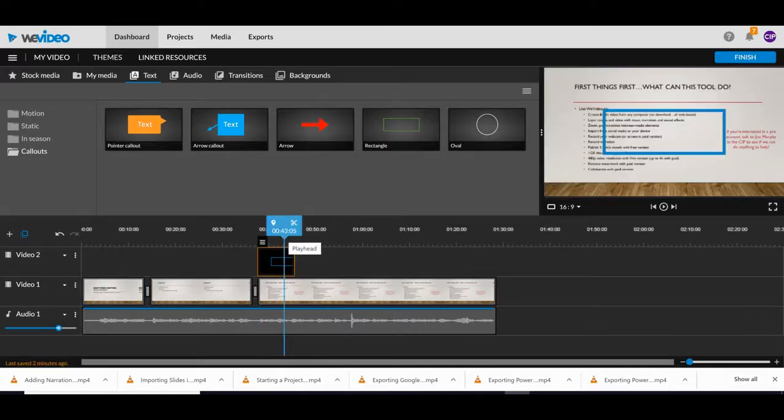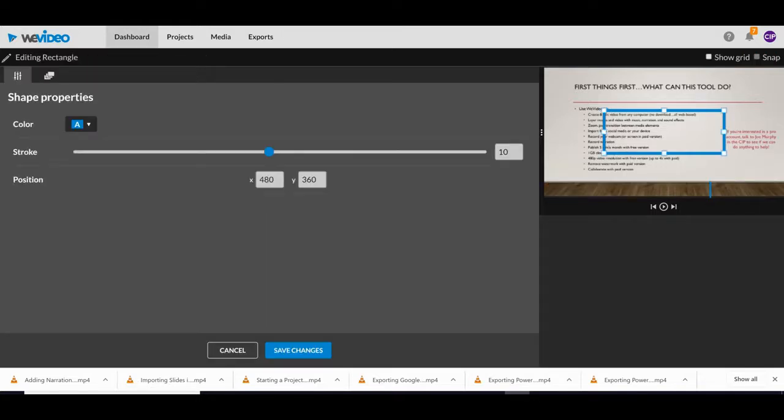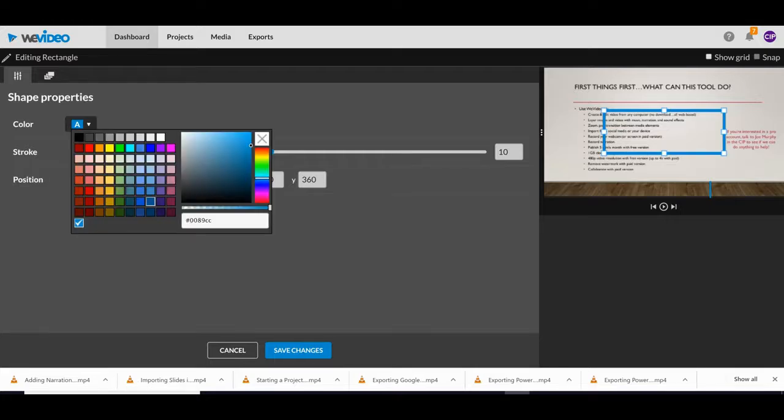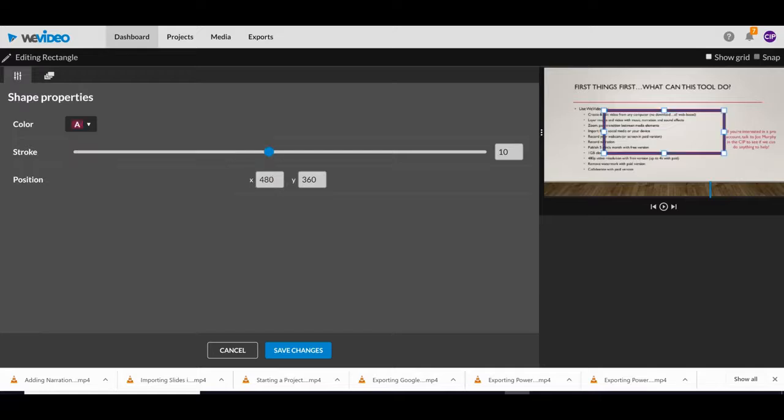And say I wanted to point out this little note I have on the right hand side about getting a premium account. I'm going to go ahead and double click on my timeline, that part of my video, and this gives you all your editing options. So you can change the color. So say I want that to be, I don't know, pink, or look at deep dark pink like in my PowerPoint slides. I can click on that.